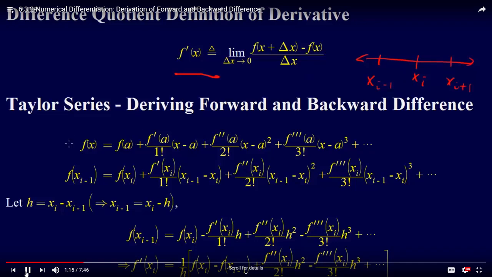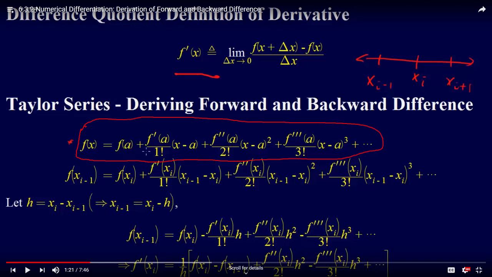Doing that, we can look at the Taylor series. This is the generic formula for the Taylor series. We cover this in Unit 1. f of x is equal to f of a. This is just the definition of the Taylor series, the same as what we saw in the previous video. You have some known point a, and you're trying to estimate the value of the same function at some new point x. We're going to have three different points: x sub i plus 1, the forward point, the backward point, and the point itself.